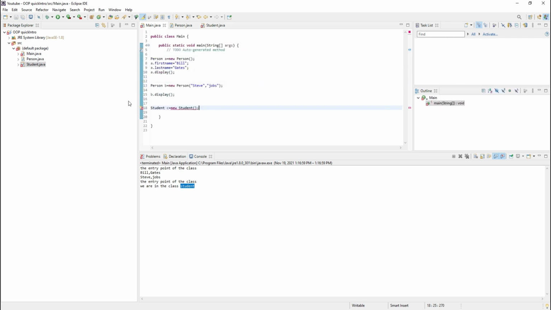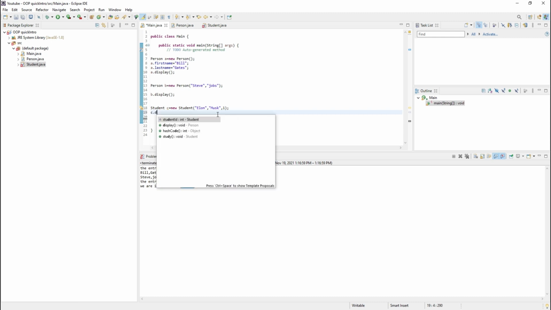Here it gave an error because there's no empty constructor in the class Student, so we need to fill it. For example, Elon Musk, and with the ID, which is 1, for example.